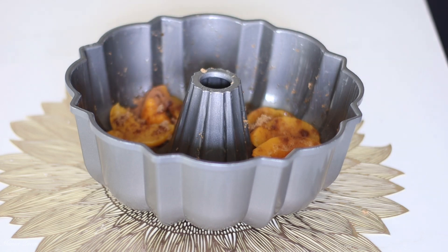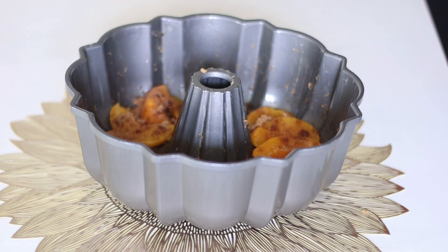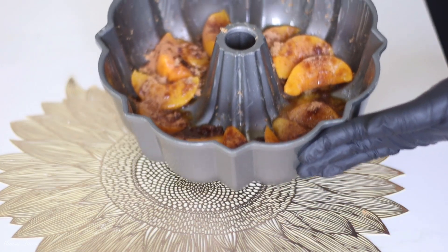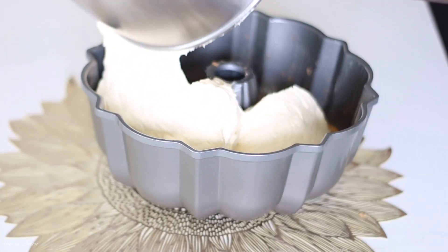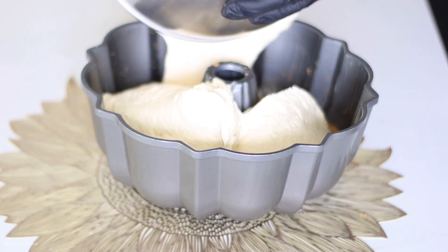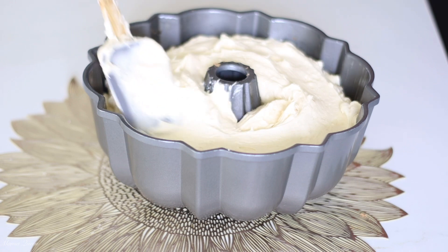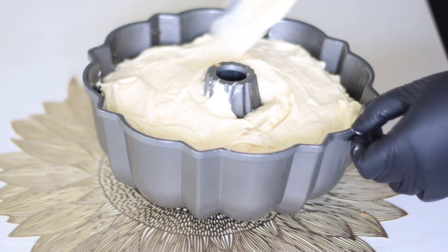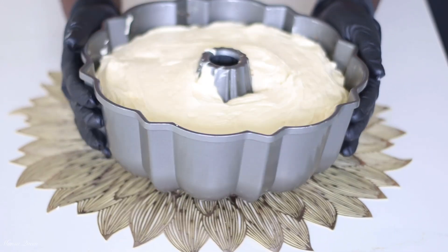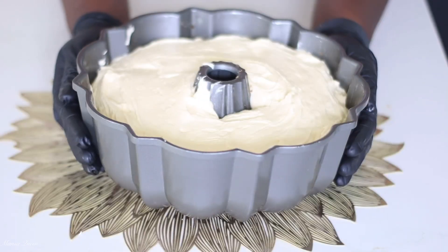Now I'm going in with some cinnamon and my other favorite spice, nutmeg. You only need about half a teaspoon of each — this is so delicious, trust me, look at that! Now this is when you add your batter. You can see how the batter pours nice and even; it is light and airy, and so will the cake be. Just pour everything into the pan and level it up. We're going to bake at 325 degrees for 75 to 80 minutes, or until a toothpick inserted comes out clean.